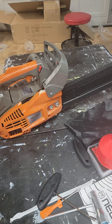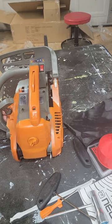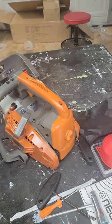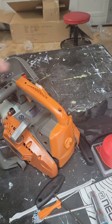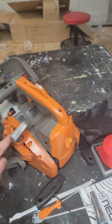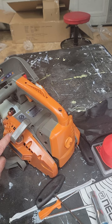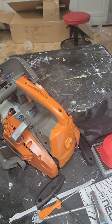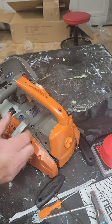The box wasn't beat up, so I don't know. Was it on the train or was it just an excuse to be late? More than likely that little spring in the starter right now, it's fixed. It'll pull and the pawl is engaged, but I have a feeling that's going to be an ongoing problem with this saw. But overall, for the money and for its probably intended use, it's a $100 chainsaw.